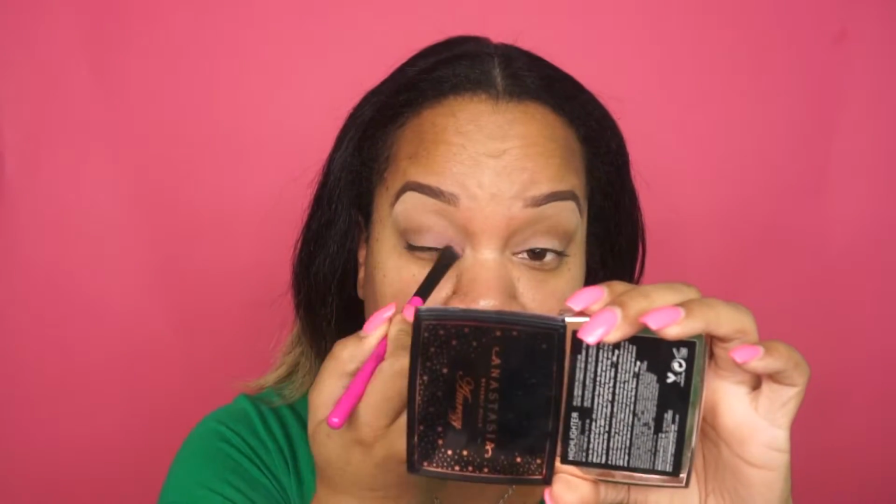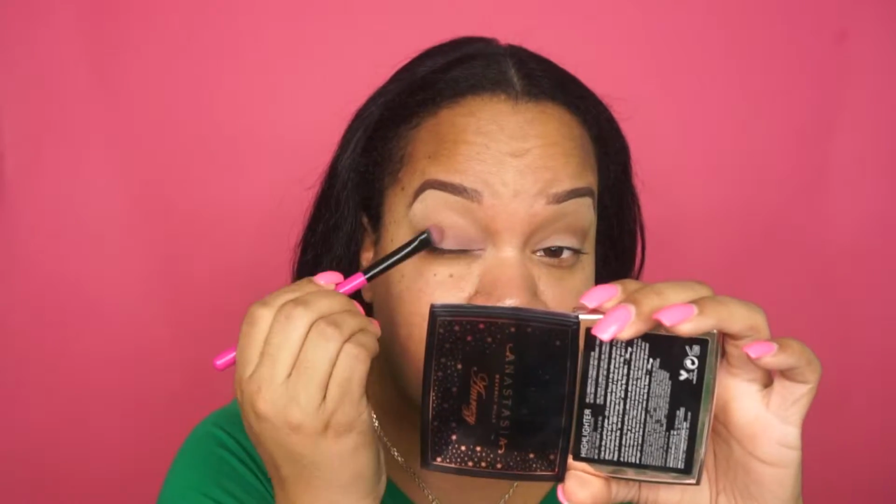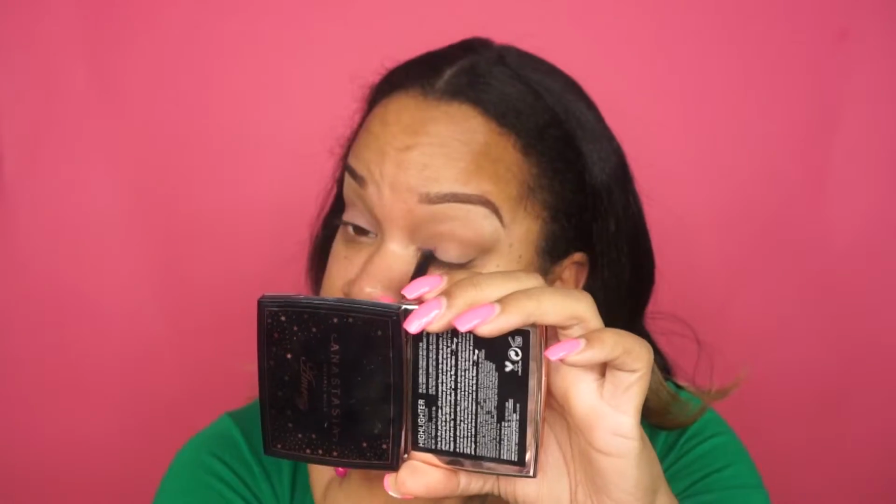Both from that same palette, and this is going to be my lid color, and I'm applying this with the eyeshadow brush. Then I'm going to go in with that dark brown color to use strictly in my outer V to give me just a little bit of smoke.